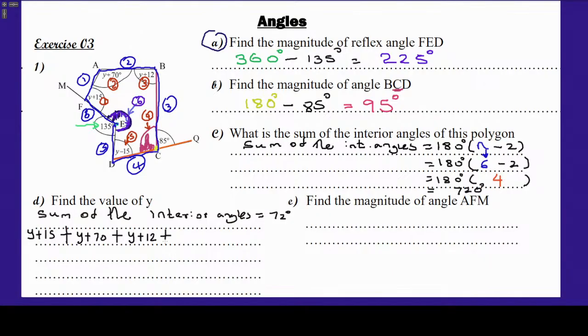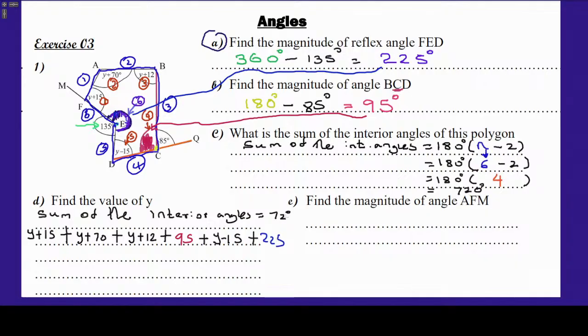Addition, what's the fourth angle? That is this red angle. There is no value to be seen inside the figure, but a while ago we found out what this red angle's value is. We found that in question B, that is 95 degrees. So 95, addition, what's the fifth angle's value? That is y minus 15. Then comes the sixth angle, that is the angle which is colored in blue. What is that angle's value? We found out in question A. What is it? That's 225.